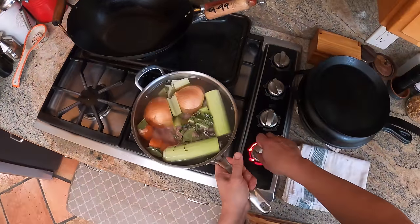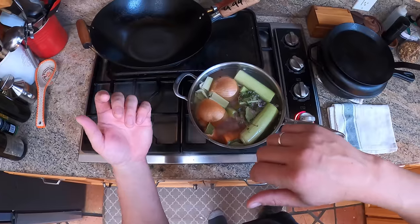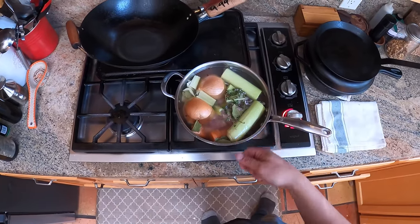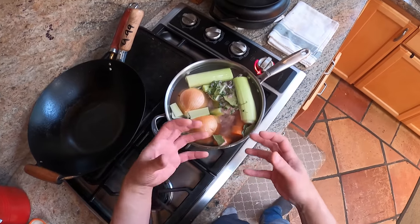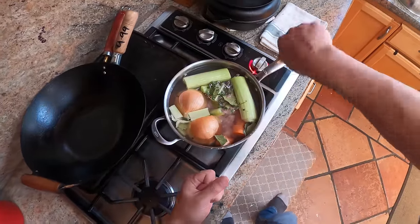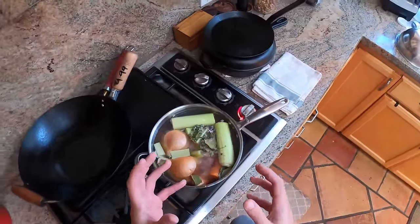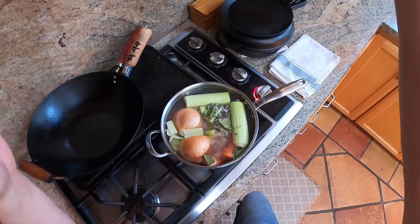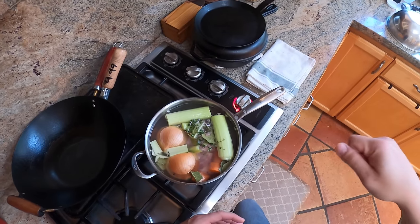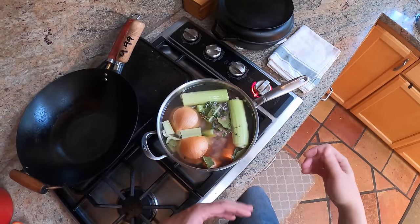So now we're going to bring it to a simmer. If you want a super clear broth, you can bring it to a simmer, dump it all out, and wash the bones to get rid of some impurities. I never bother doing that — I'm just going to bring it to a simmer and skim it every once in a while. There are proteins and scum — minerals that leach out of the bones that you don't necessarily want in the stock. They form a scummy bubbly layer on the surface, which you skim off. Honestly you don't even really have to skim it — all it does is make your stock a little cloudier and not quite as clean tasting. At a restaurant, you'd have a big pot of chicken stock simmering on the back of the stove. You're trained that any time you walk by and see fat or impurities on top, you skim it off — it's a group chore everyone in the kitchen participates in.